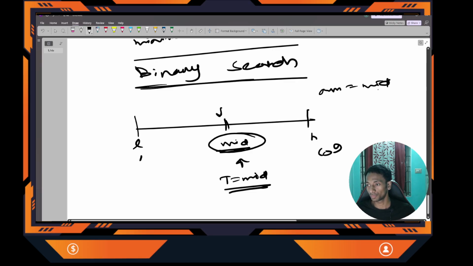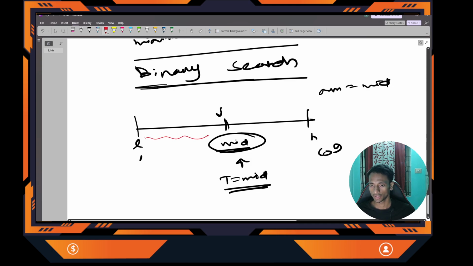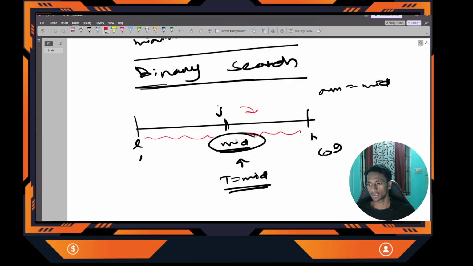Next, our target is to minimize the time, so we should shift our search space. Our search space should be this side or this side. If I shift my search space to the right side, our time will be more, right? So we will not get the optimal time. That's why our search space should be shifted to the left side, right? So I will shift the right pointer to here. Clear? Then you can see that our search space is now smaller.